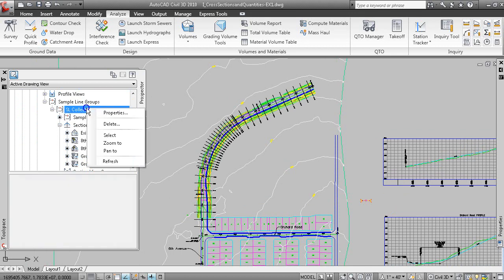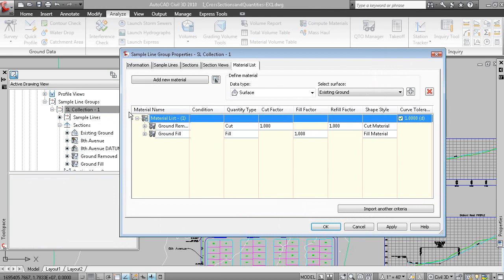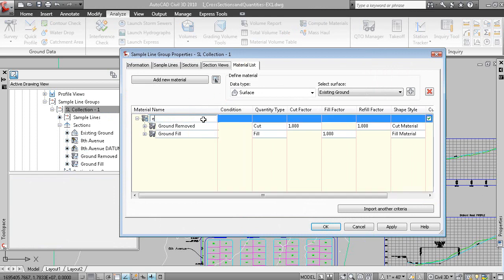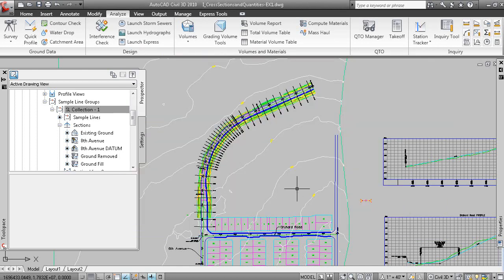And what I like to do in my sample line group is go back to the properties here, and under the material list, rename this material list to earth cut and fill. Because what will happen is that when you go to calculate your volumes, you're going to be asked to report or select a material list. So we'll click OK, and now we can generate a volume report.